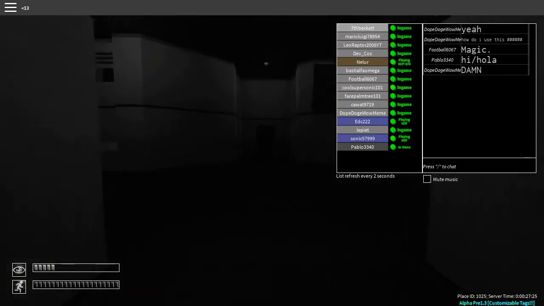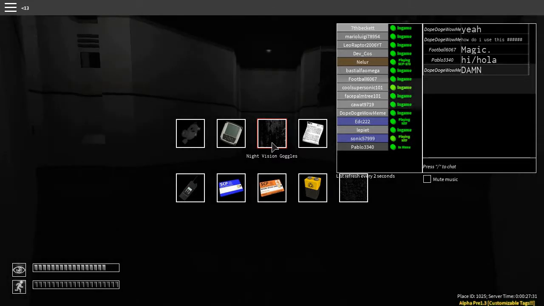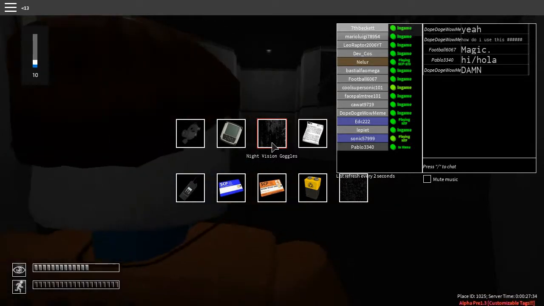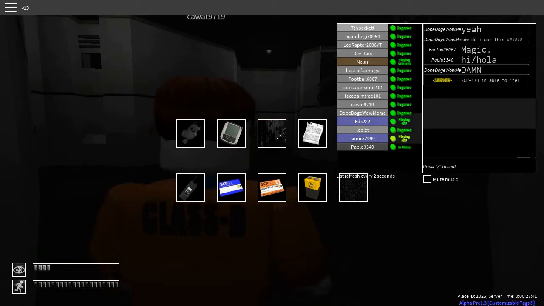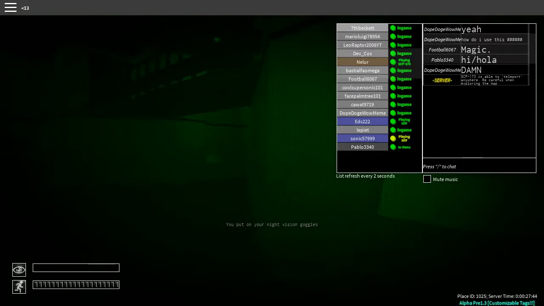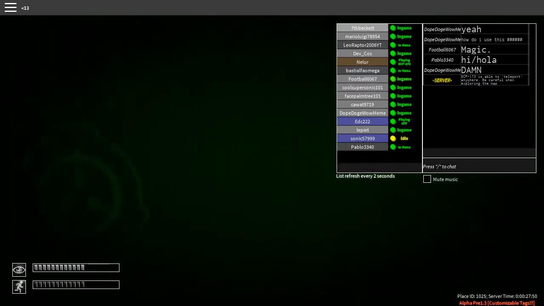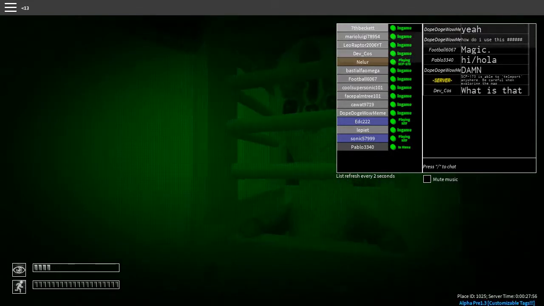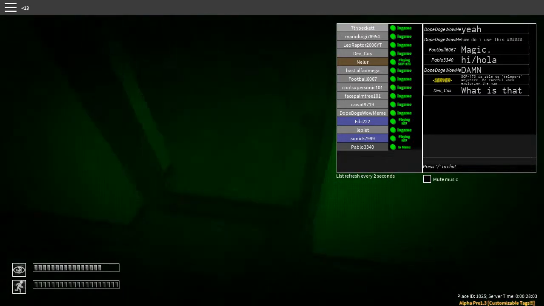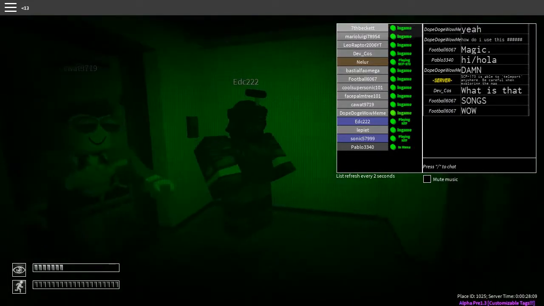Someone's playing S.C.P. 173. Gosh dang it. Someone's playing S.C.P. 173, so that's bad. Wait, is my friend here? I think he's here. I don't know. Okay. Someone says a bad word. I can't let that. What the heck is this? Hey, let me in here. It's S.C.P. 173. How's it going, man? Oh! Help me. Oh, he fell through the map. It says he's here.